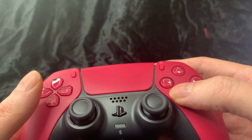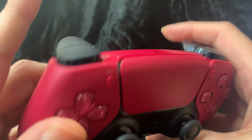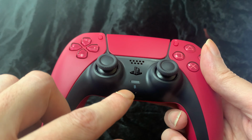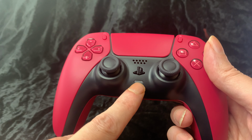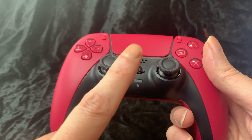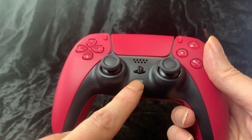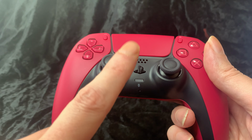Still, as always, a very nice feeling controller. If you haven't seen these before, to give you an idea, there are the standard buttons including your create button, your options button, and your mic button here as well. This will mute and go orange when you press it. It's a good option when you first get one of these. You can actually set it up to be on mute always to begin with, and then turn it off later on.